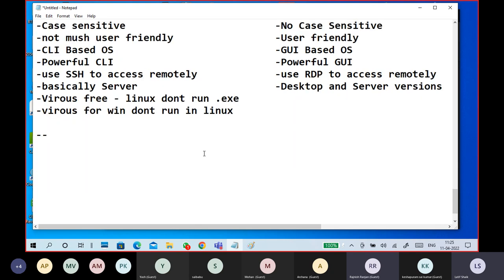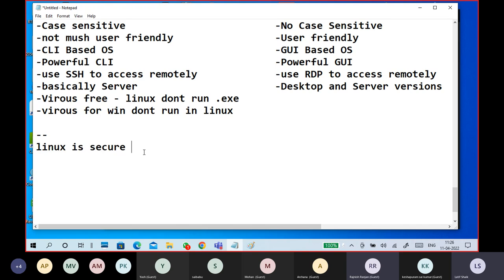People keep asking two questions, guys. If Linux is secure, then is Windows not secure? It does not mean that. For example, if I say Sai Babu is a good person, it does not mean the other one is not a good person. Can you say that? Now we are in politics, right? We say this party is a very bad party. It does not mean the other party is also good. Both are the worst, right? We vote for whichever is less worst, or whichever gives more money. That's our mentality. Same thing.